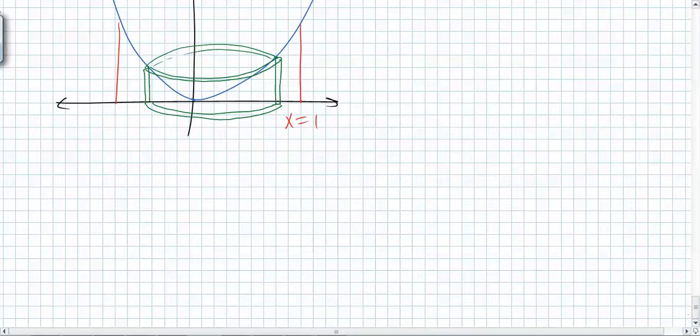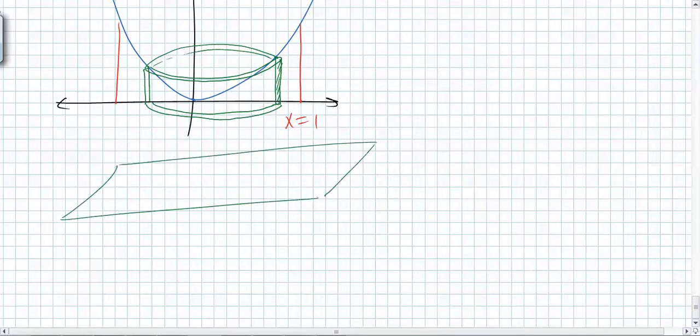So how do we figure out the volume of this cylinder? Well, what you do is you cut it right here along one of those pieces and unfold it. If you unrolled it, you would end up with something that looks like this. It would be really thin because it's the same thickness as before. But do you see how this turns into this? If I cut a paper towel tube and unroll it, you end up with a rectangle.